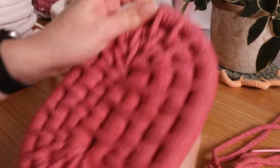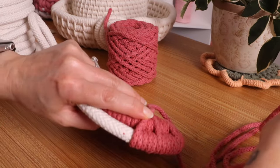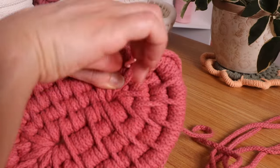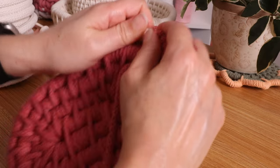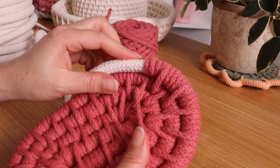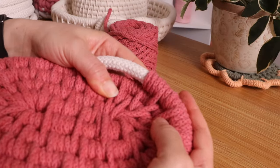So again, I'm going to wrap four times. But now when I insert my needle, I am going to do this with this up at an angle. So you are going to hold it in place so that it does come up, and then just continue wrapping all the way around the entire row, just like you were before. Just make sure every time you are going back into the one below it that you keep it up.